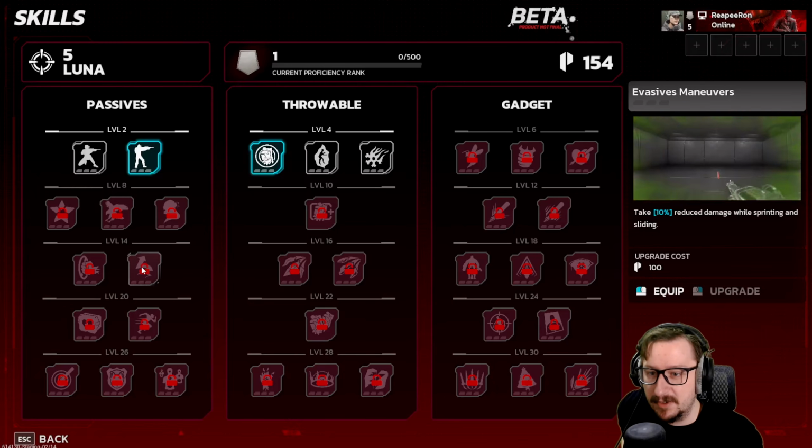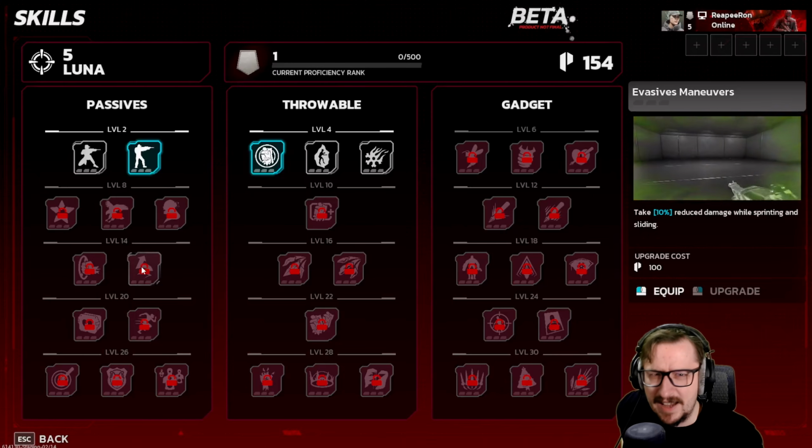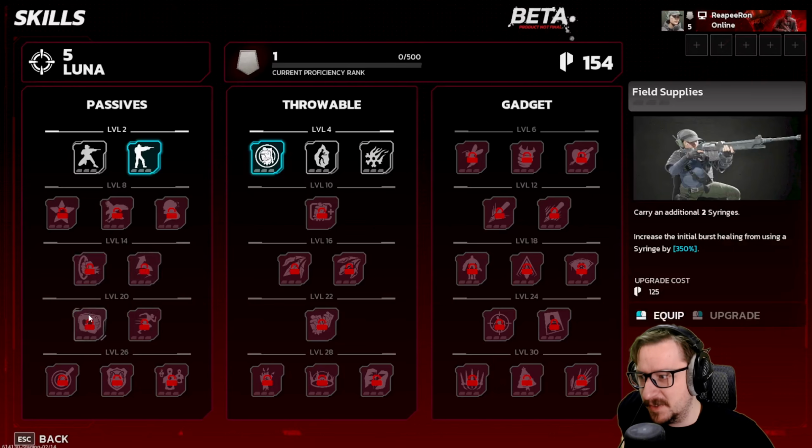Then we have Evasive Maneuvers, which makes it so you take reduced damage when sprinting or sliding. A lot of the game you're going to be sprinting or sliding, so that one is also pretty good. Just taking less damage is super useful. At level 20, we have Field Supplies. You carry 2 additional syringes, as well as it gives you more burst healing from the syringe, so you can carry up to 5 syringes. Usually you can carry 3.